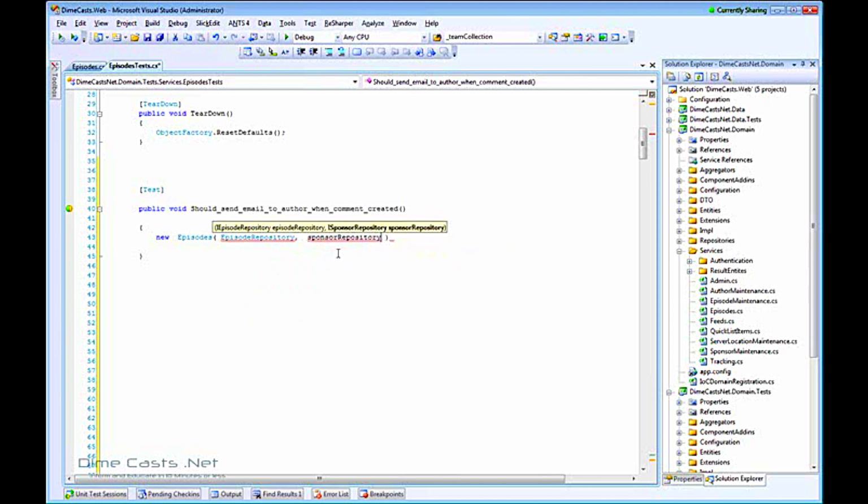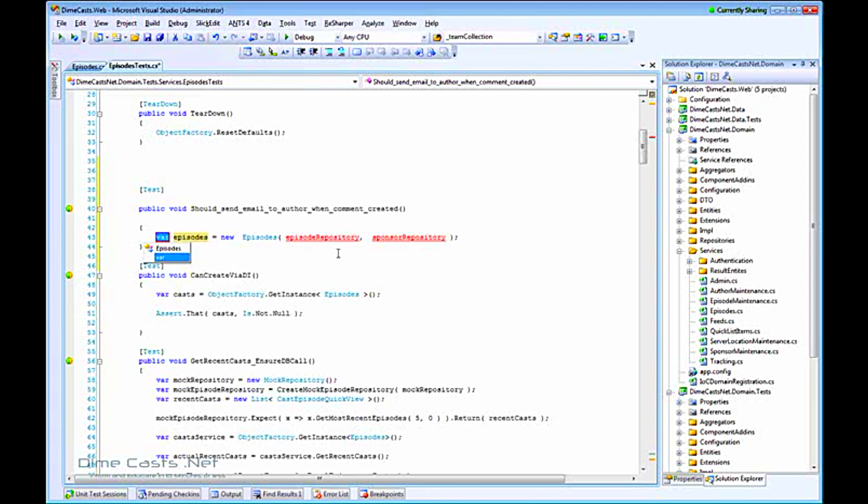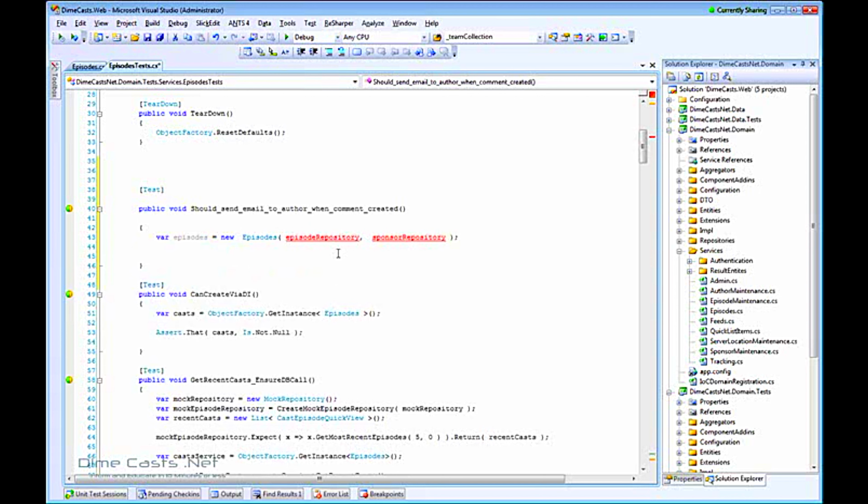Now, since we're getting information from an author, we're going to need to extend this interface, or this contract on our object. So yeah, we're going to need some more stuff here. I have an idea of what I'm going to use, but I'm not quite sure what it is yet. So let's just leave it as it is now. And we'll be using the new arrange, act, assert methodology on RhinoMocks here.